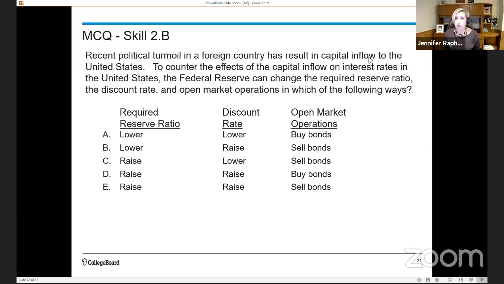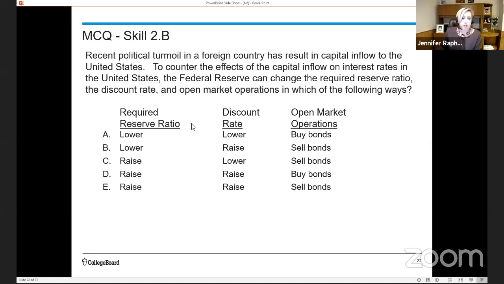If the Fed is worried about inflation or inflationary expectations, the Fed might want to monitor and respond to a change in capital flows through one of its monetary policy tools. So the goal here would be to put the brakes on. If capital inflow leads to an increase in the supply of loanable funds, which drives down the interest rate, to counter the effects of that, the Fed would want to use monetary policy to put upward pressure on interest rates. So now that we know what the Fed is trying to achieve, we can determine which tools it would use and how it would manipulate those tools.